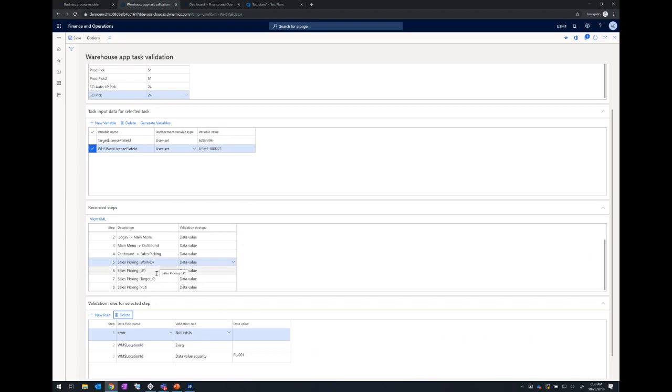There's a reason for that, and that is whenever the mobile device displays a message to the user, it comes in a control that is called error. That's always the name of it.